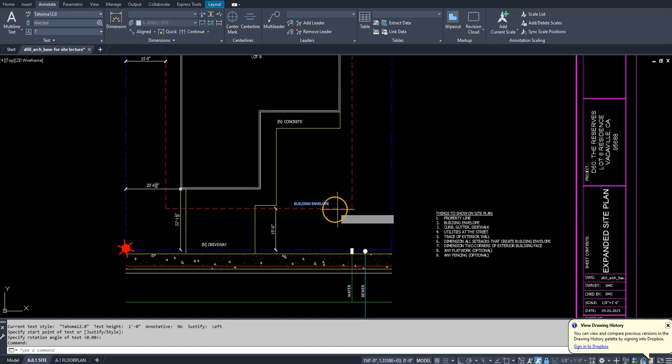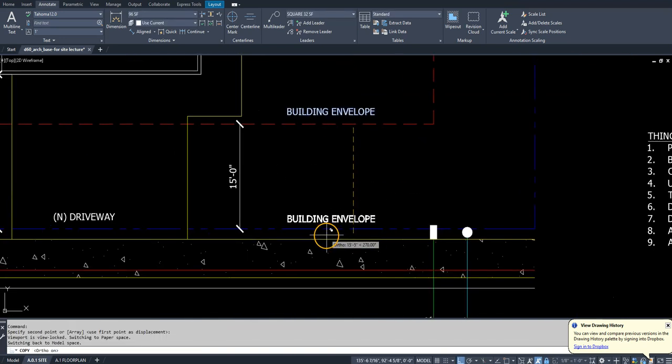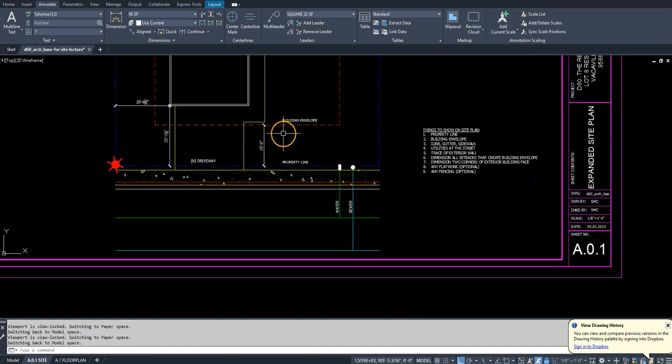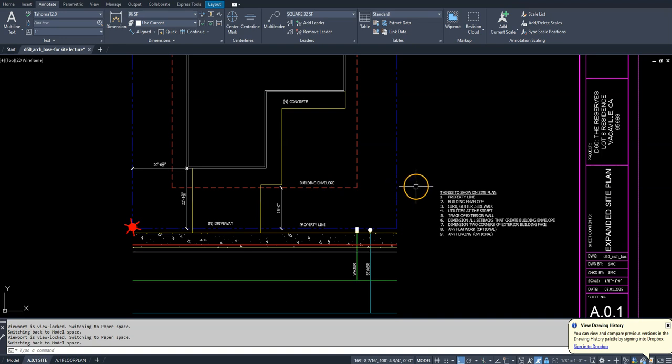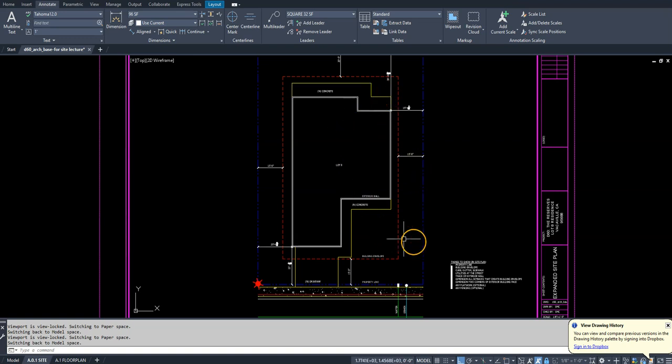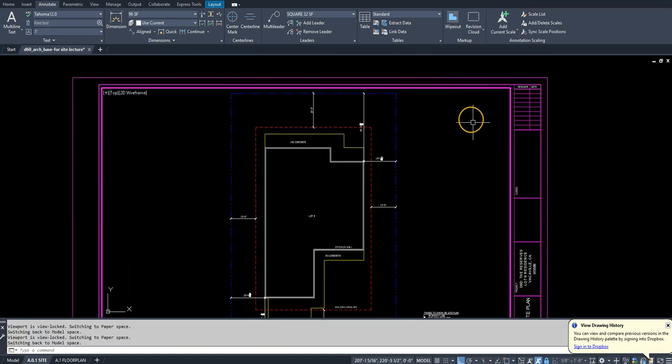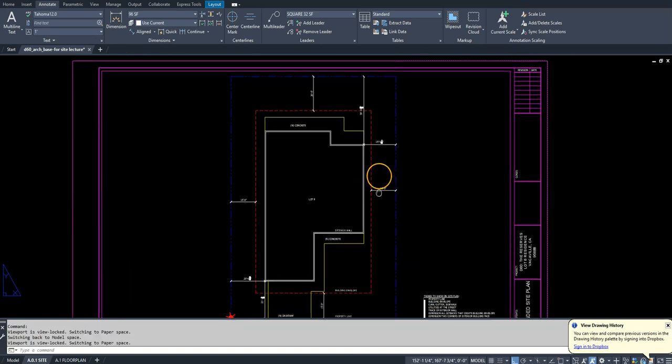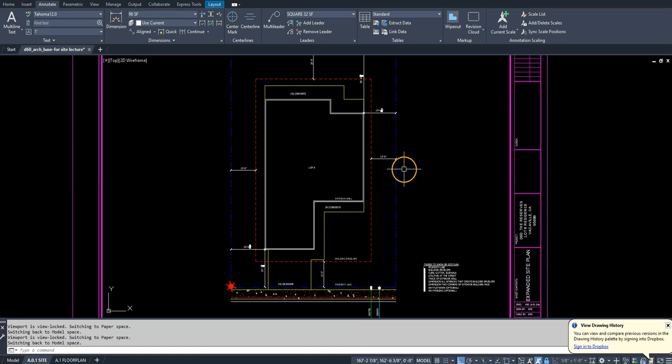Once I have one, I can then copy it down, and I can say property line, or boundary line, whatever you choose. Here we could say exterior wall, that sort of thing. So you want anybody that's looking at your plan to understand what they're looking at and what the lines represent. If you wish to create a separate legend for the various line types, you can do that as well, but that is optional.